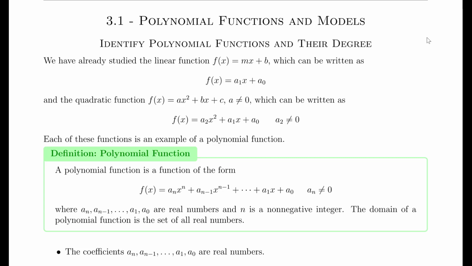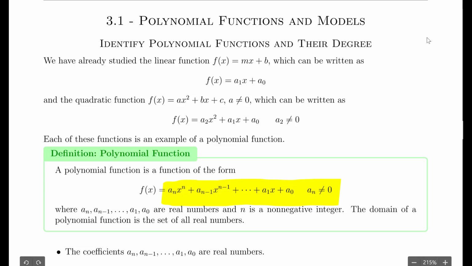We are going to talk about polynomial functions and models today. We're going to go through 4 examples, and then we'll complete this set tomorrow with the remainder of the notes. But a polynomial function is simply of the form: a sub n times x sub n plus a sub n minus 1 times x sub n minus 1, and it goes on down the line all the way through a sub 0. Now, don't get too hung up on that distinct mathematical form.